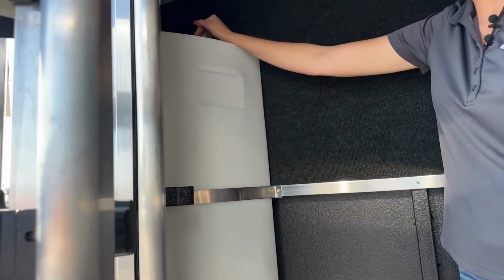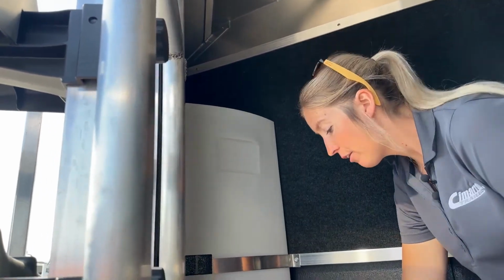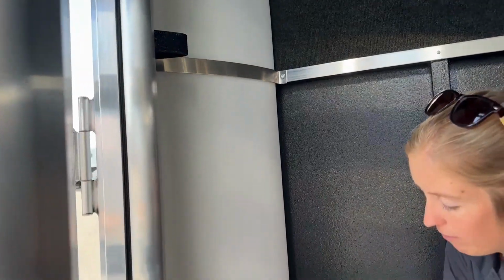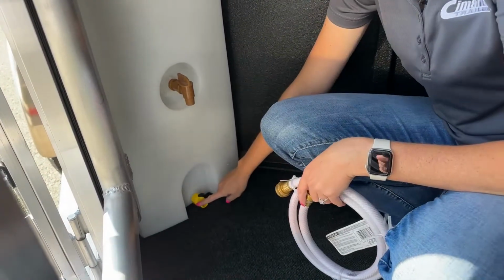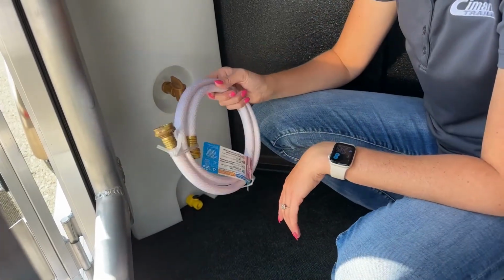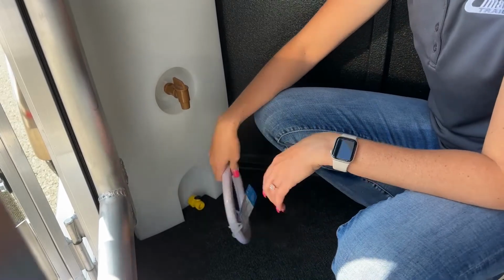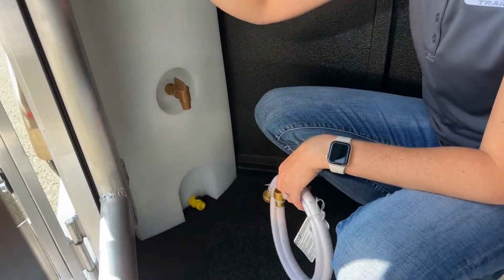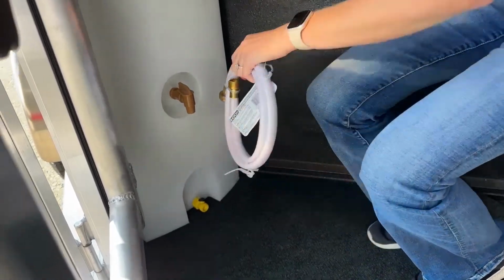So they're going to fill up at the top here. You stick your hose in there, fill it up. Only takes a minute or two. And then down here, you actually have two spigots. So you're going to have this one here, which works really well to set buckets underneath. But then you also have this one down here, and you have a hose for this one. So if you were gonna use this as your water spigot, you hook this hose up and run it right outside your door, and then you can fill buckets that way. You could wash off dogs, you could wash off muddy boots.